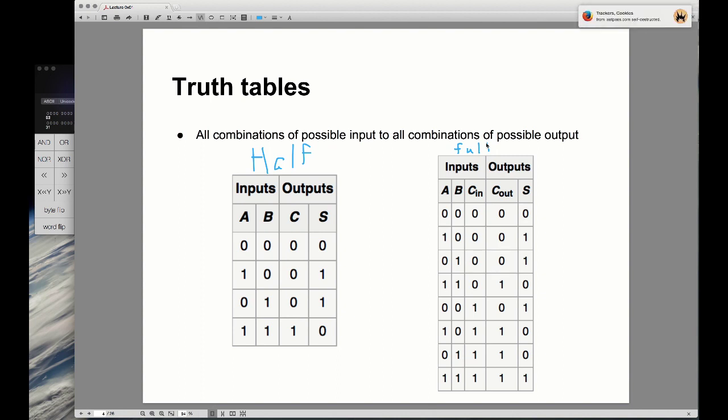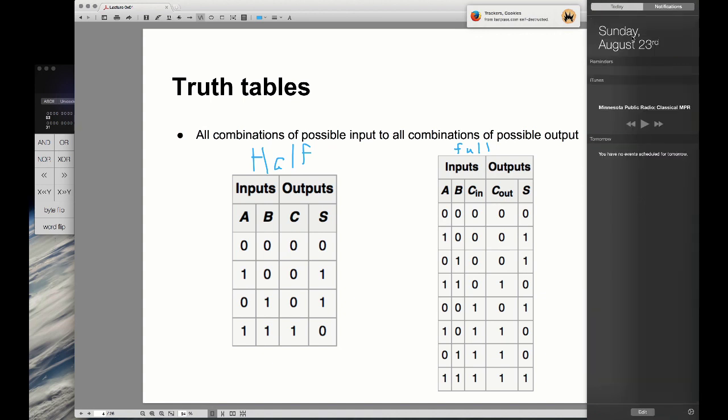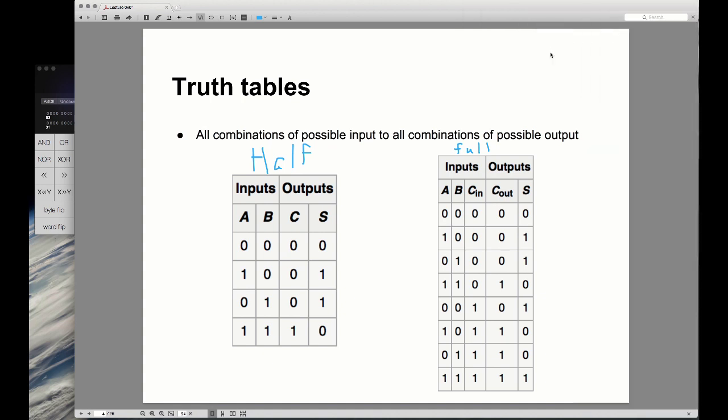And we know that because for this particular truth table, the half adder doesn't support the carry in. So we just have two inputs, A and B, but for the full adder we have A, B, and then our carry input signal. So the truth table goes through every possible combination of input. If we just have two inputs, A and B, we have 0, 0, 1, 0, 0, 1, 1, 1, and these are all the possible combinations of input. Same with the full adder truth table, all possible combinations of the three inputs and all possible combinations of output, the carry signal as well as the sum.